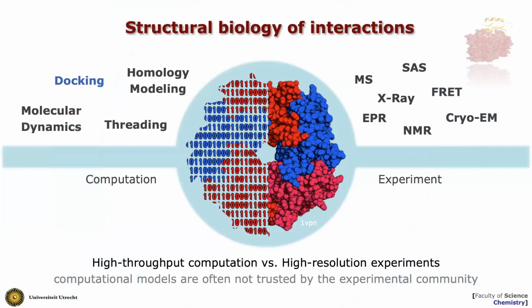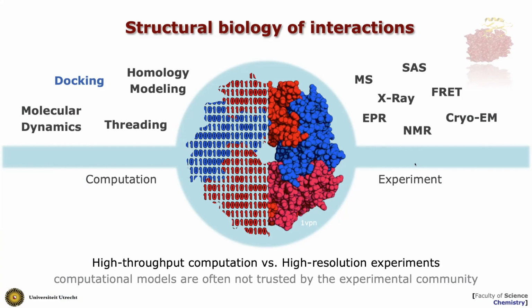So where are we in terms of software? We stand in the field of structural biology of interactions, where on the right side you see experimental methods, the classical methods to study structure, mainly X-ray, cryo-EM, and NMR, allowing you to get to, say, atomistic resolution, but also a lot of other experimental methods that are providing you pieces of the puzzle. And as you move to more complex and maybe dynamical assemblies, you will have to use a variety of methods to get to the final product, which will be a description of those systems at an atomistic level, and ideally both structure and dynamics at the same time, which is not an easy thing to do.